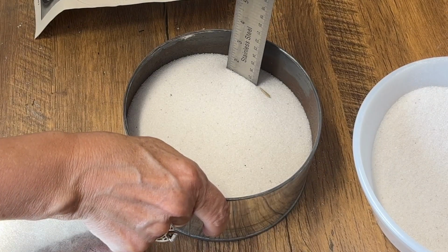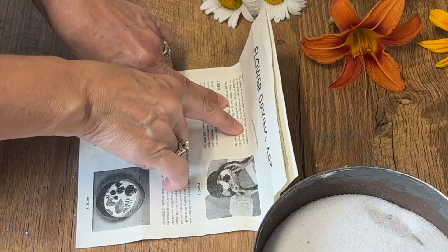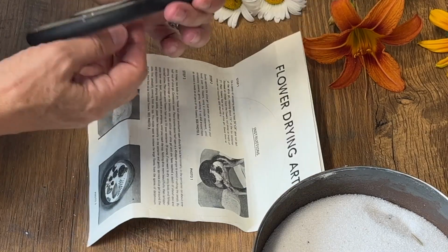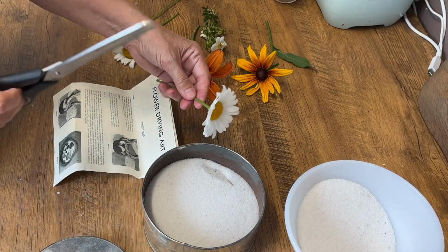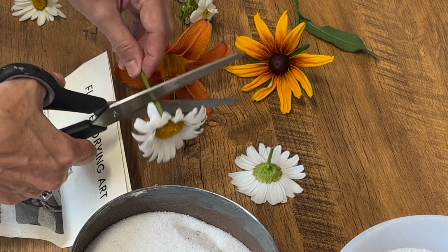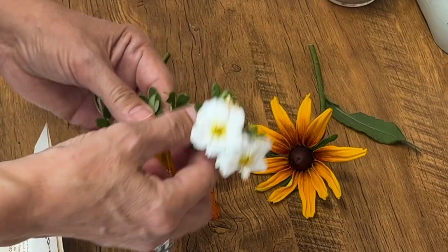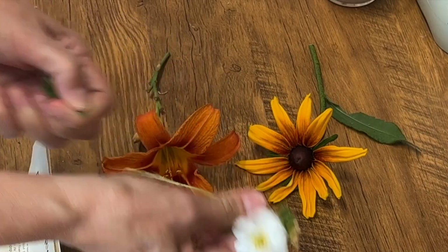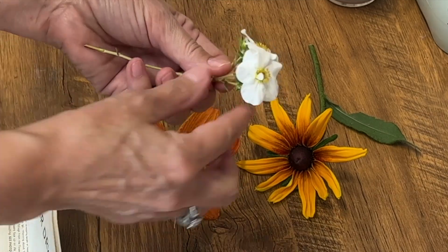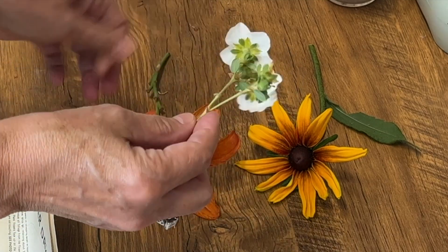Level it out. Okay. Now it's saying to remove the foliage from the flowers and cut stems to the length of 2 inches. Now I'm not sure how many we're going to be able to get in here, but there's one. We'll do 2 of those daisies. Let's remove all of that foliage off of this one. We'll just leave a few at the top. And this is an experiment. I've never done this before, so we're going to see how it works.